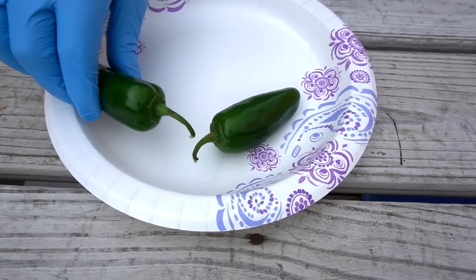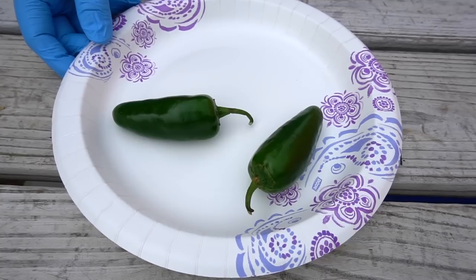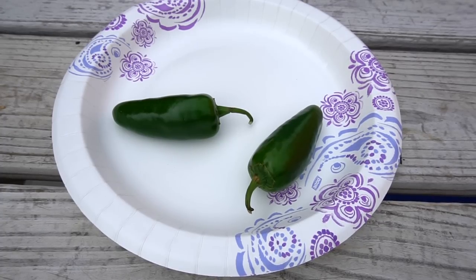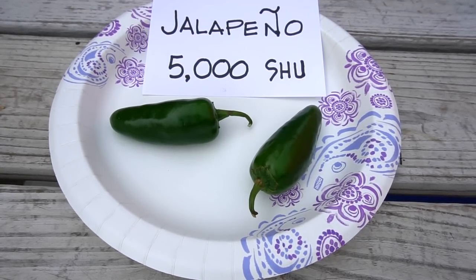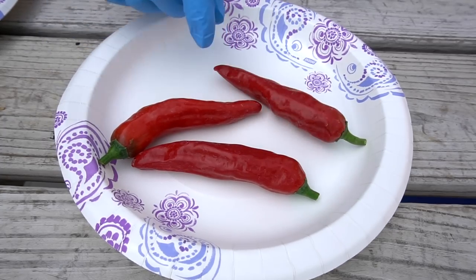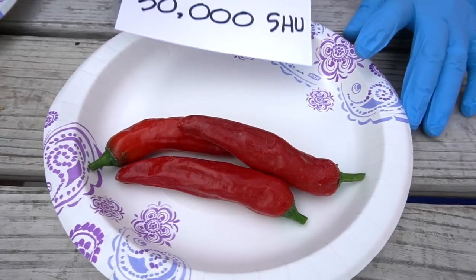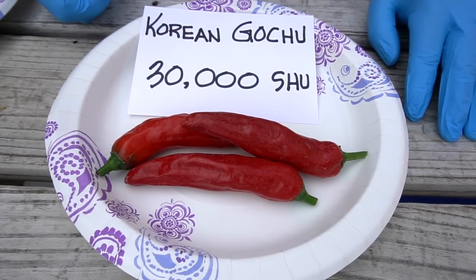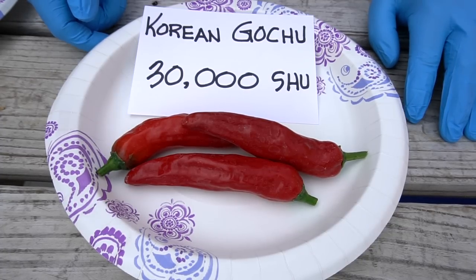So I wanted to start off with one that everybody's probably familiar with. At some time or another, you've probably all eaten a jalapeno pepper, and they taste great. They have a Scoville heat unit of 5,000 SHUs for a jalapeno. You've probably tasted a jalapeno sometime in your lifetime and you know that rascal's pretty hot — so remember, it measures 5,000. The next one I want to graduate up to is the one that Nancy loves the best: it's the Korean gochu. This pepper comes in at a whopping 30,000 SHU. It's quite a bit hotter than a traditional jalapeno, but this is the main staple of all Korean dishes — it all starts with some gochu peppers to give it a little kick. 30,000.